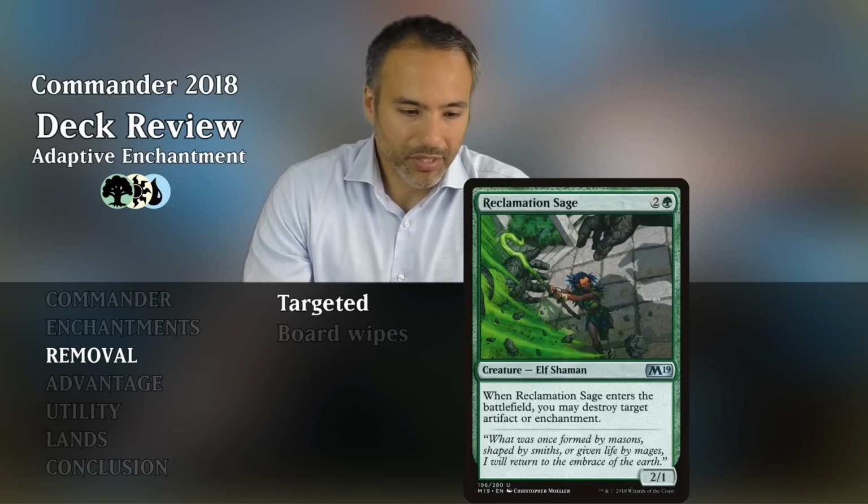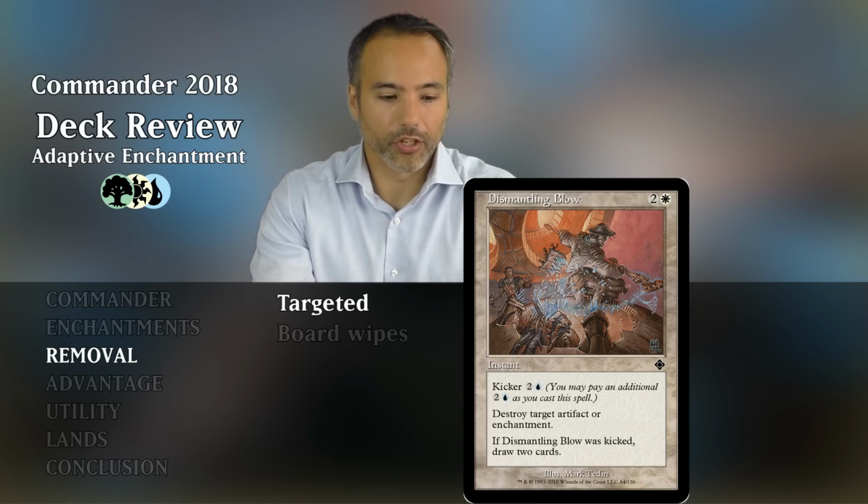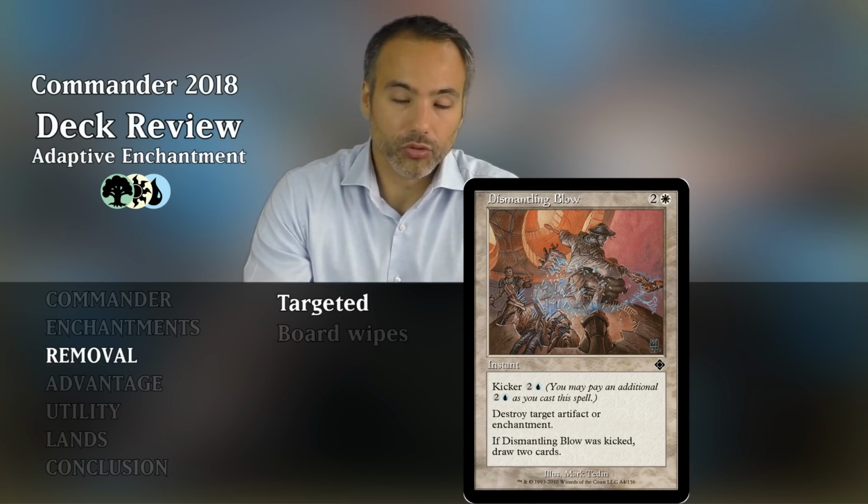Very similarly, we have Dismantling Blow for 2 and a white. So for 3 mana, we can destroy target artifact or enchantment. But if we pay an additional 2 and blue, so for an additional 3 mana, we get to draw 2 cards. So it's nice.